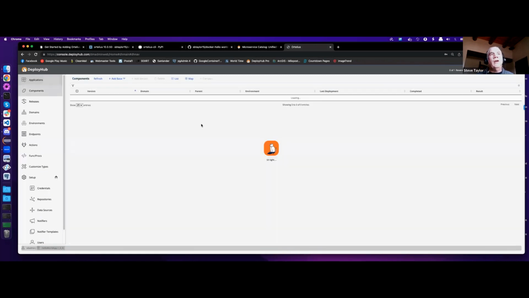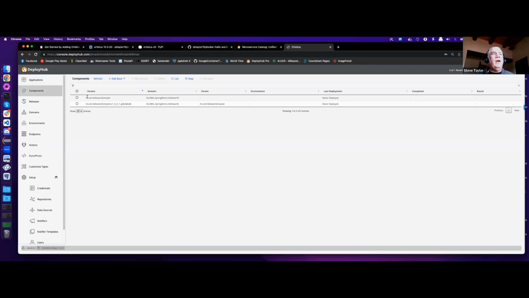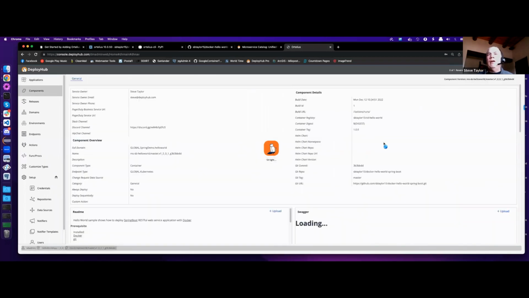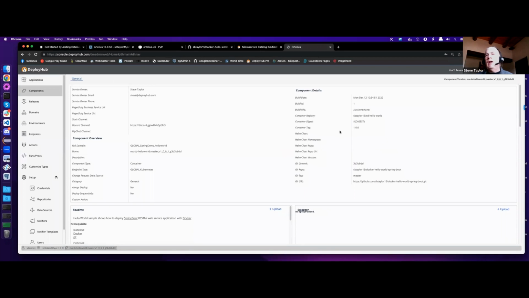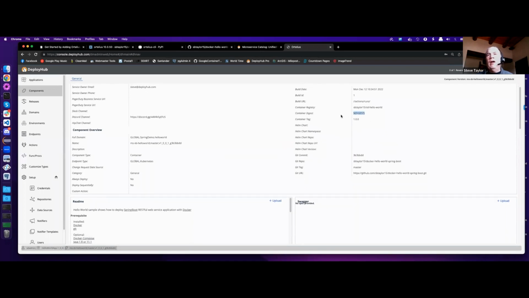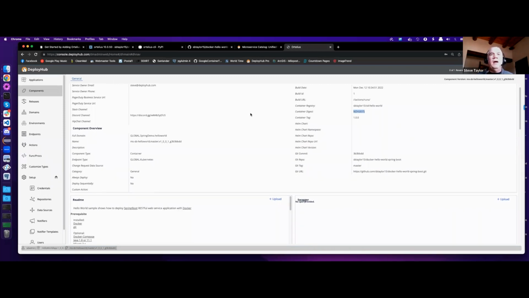So if I actually go into the component level, we can see we have our base component followed by our microservice component. And again, we're going to have that same level of detail around the information that we gathered. Like I said, this is where that digest was unresolved. That will get fixed when we actually go ahead and plug into a GitHub action.